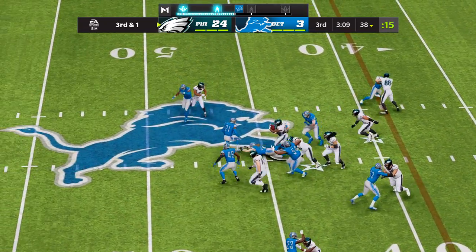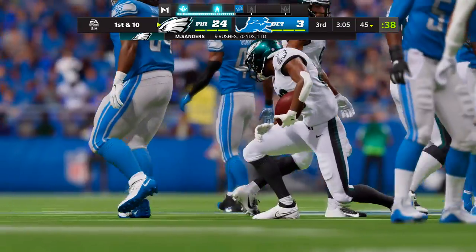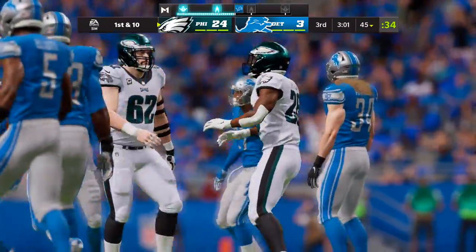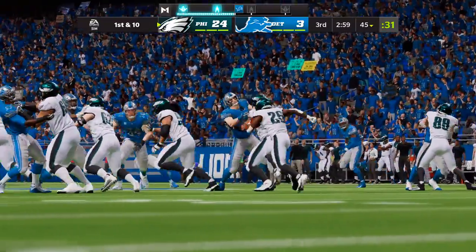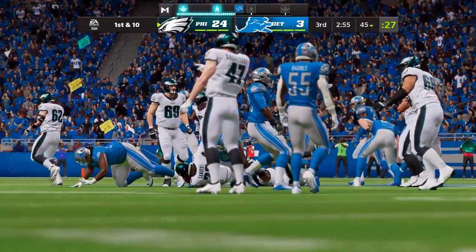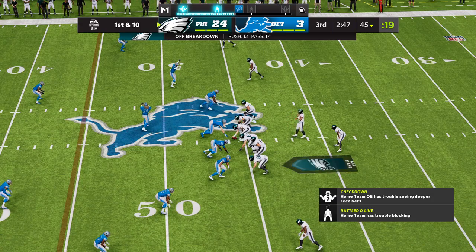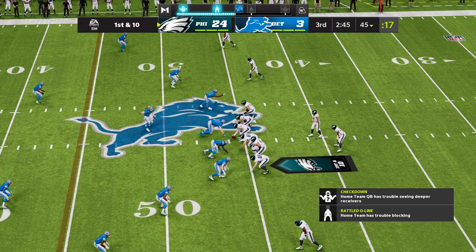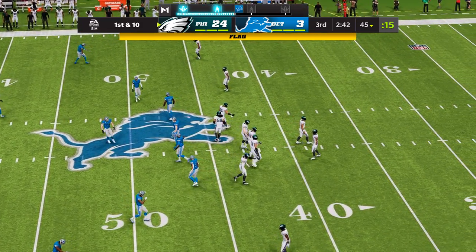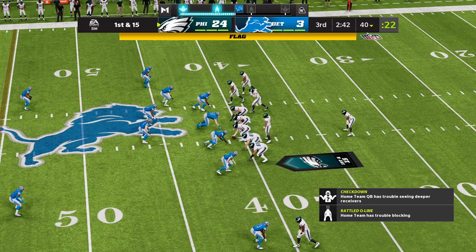Now Sanders. And he's got the 1st down as he's up to the 45-yard line. 70 yards on the ground for him now on 9 carries. 3rd and 1, partner. No need to be fancy there. Just use some force and move forward and pick up the 1st down. Now flags come in here. Looked like one of the Eagles might have moved.